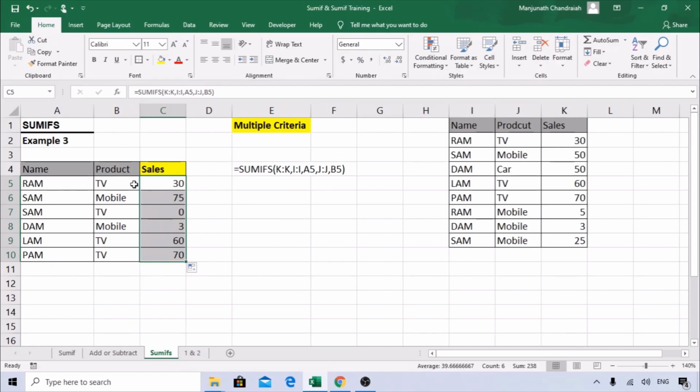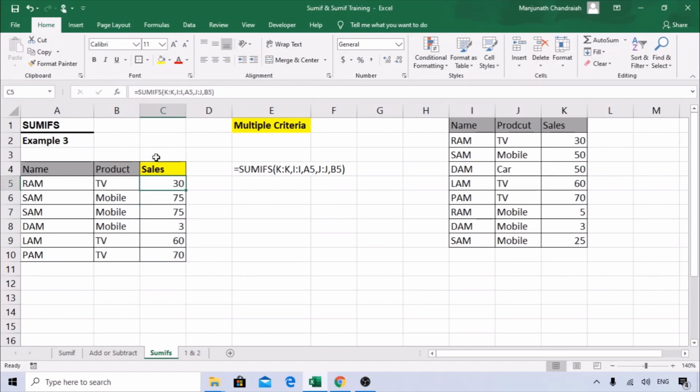Now we can drag the formula down. So Ram has sold 30 units of TVs. So you can see Ram 30. Let's say Sham has sold nothing in TV, because he has sold only the mobiles. So for example, if I change it here to mobile, sorry, now we can see 75 units of mobiles he has sold.